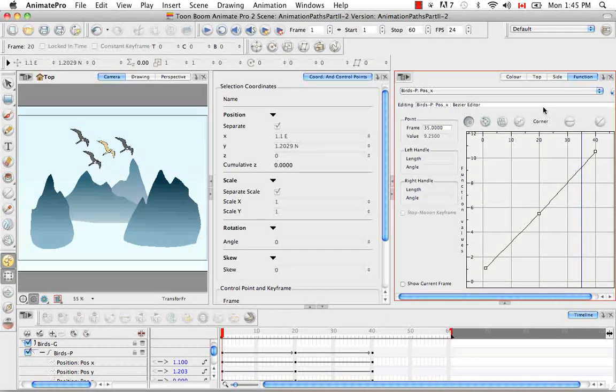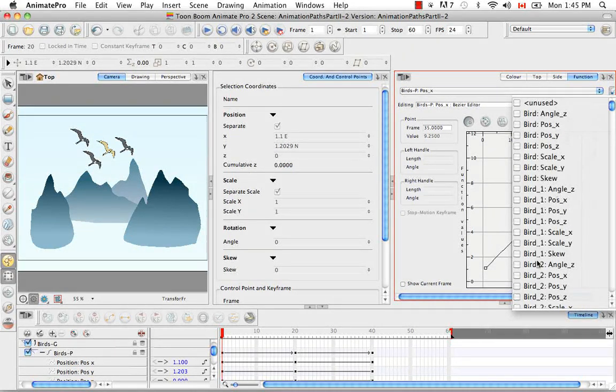And right now, as I mentioned, we selected the position X for the bird peg, which is what we have selected here. But generally speaking, you can also add more functions to this drop-down menu so you can toggle back and forth without having to scroll up and down the timeline and select them from the timeline. So to do this, you need to click on this function button here, and then from the list you could pick a bunch of functions that you'd like to see.